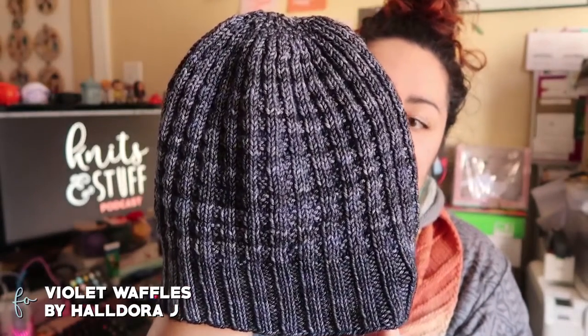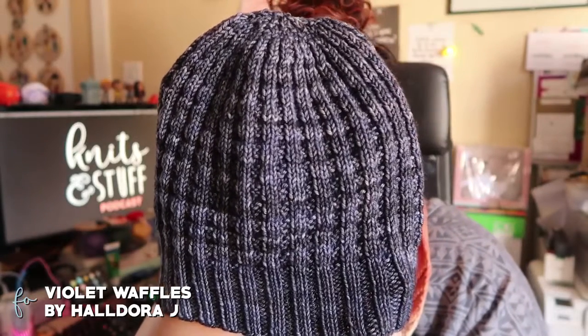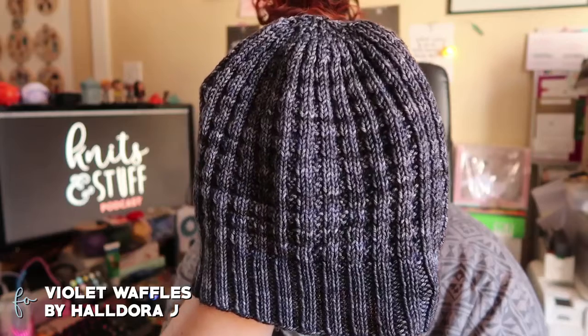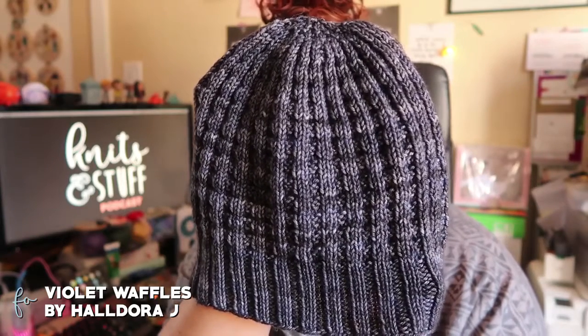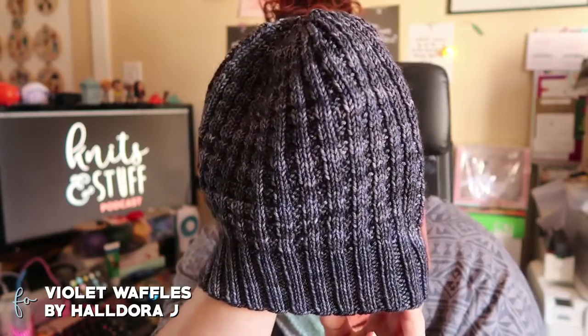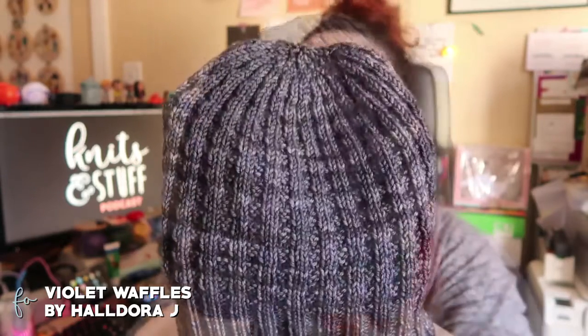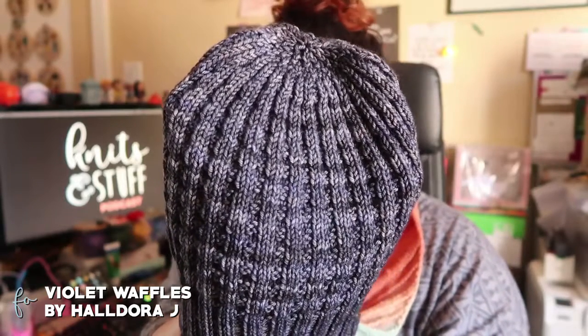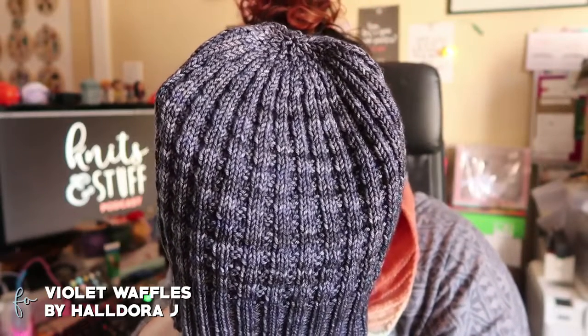It's dark, so it's washing out the camera a little bit. It's a DK weight yarn in Madeline Tosh DK Twist. The colorway is El Greco. And the pattern is Violet Waffles by Heldora J. This is knit on US 4s and 6s, which are 3.5 and 4.0 millimeter needles.